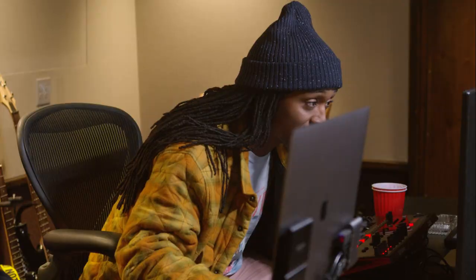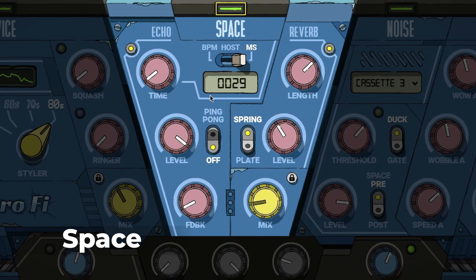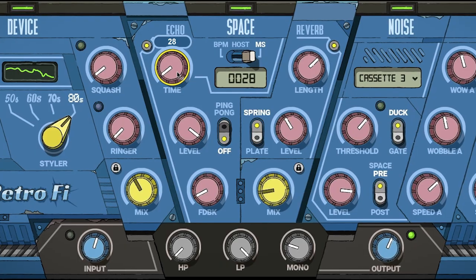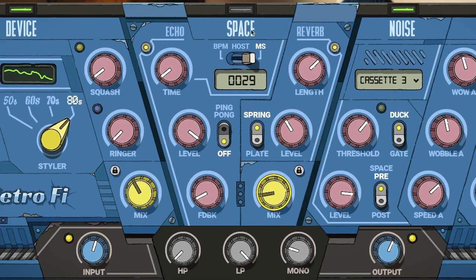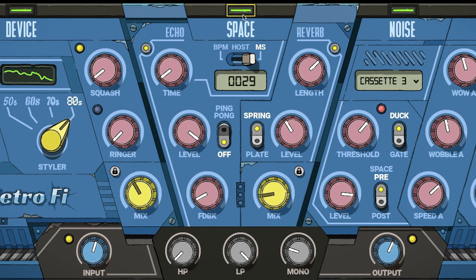The space, which has to do with reverb and echo, pretty straight to the point. Space gives you the ability to put a lot more color into the beat. When you have drums and they sound dry and really basic and not really what you want, space is going to give you a little more room to put some oomph behind your drums. Getting that thump in there, throw that space on there. So what I got is almost like a slapback. Yeah, a slap echo.